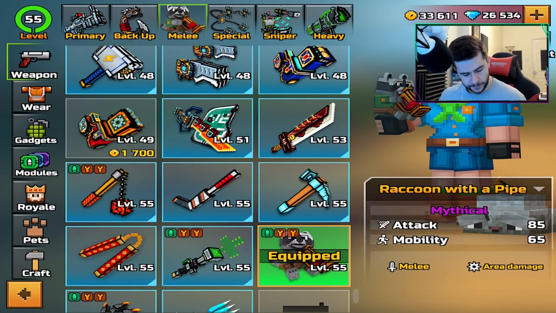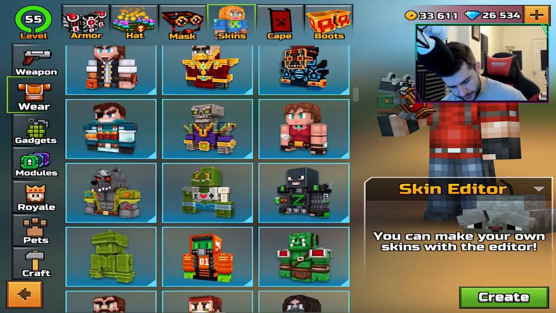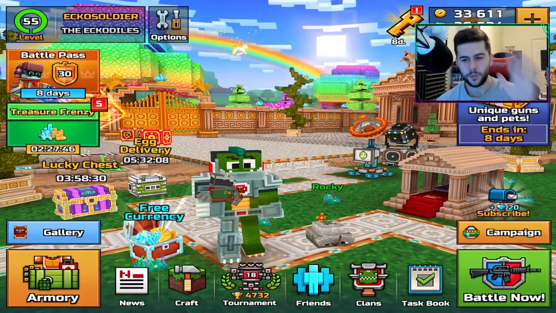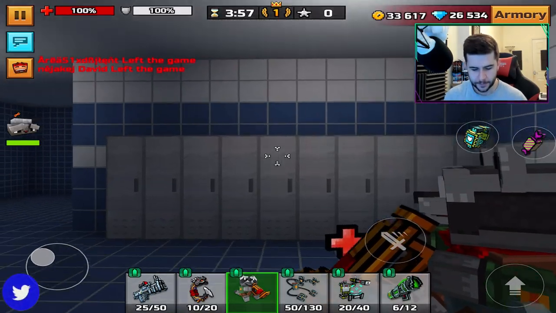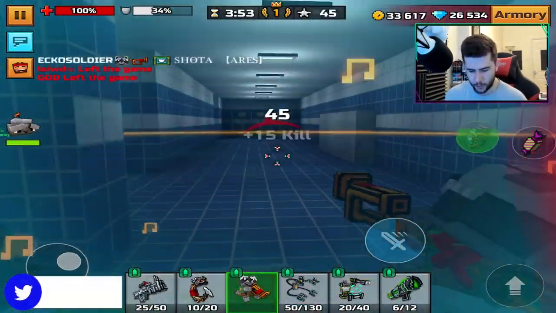Also, I've unlocked a new skin. No, we need to change my skin. I want to be me. I want to be me. Where am I? Come on. Yes, we're going this. All right, let's jump into a game because I've been wasting time. All right, guys. Brand new game. Let's see how we get on. It's pool party. We're here to win them all.